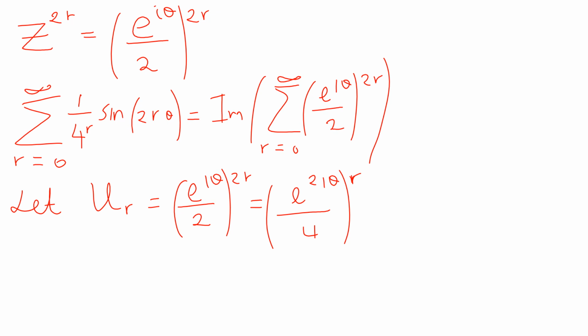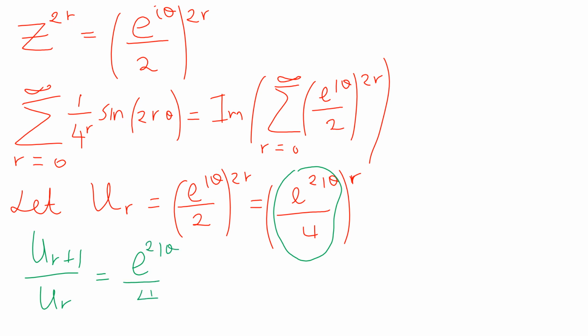In fact, guys, not to talk too much, what is inside here is the common ratio of that geometric sequence. And we know that first of all it is geometric because if I do u of r plus 1 over u of r, please, you are the one to do it, I'm tired. I'm going to have e to the 2I theta divided by 4. If you do it very well, you are going to have this. But now with this fact we can already say that it is a geometric series.